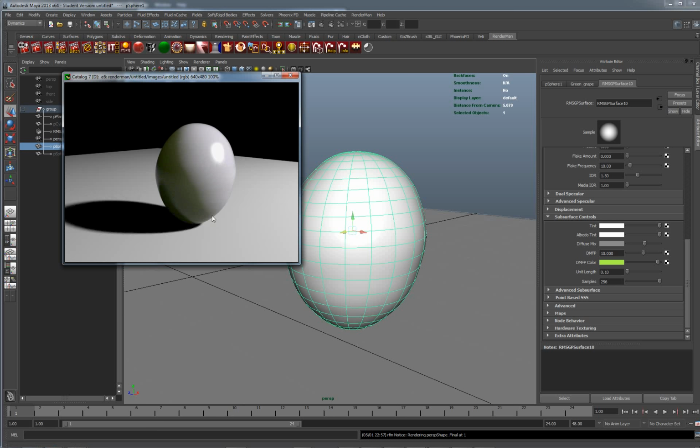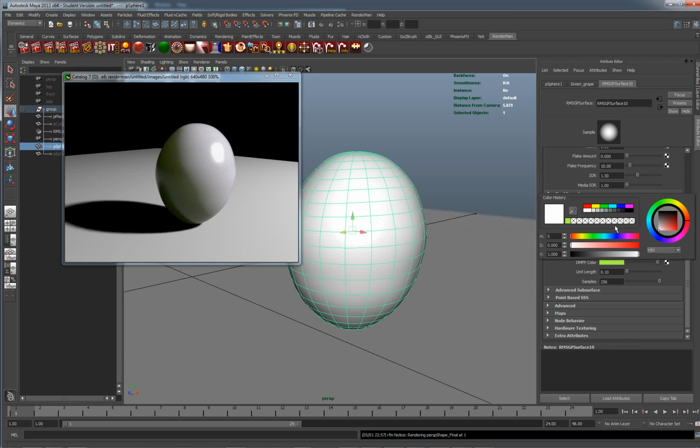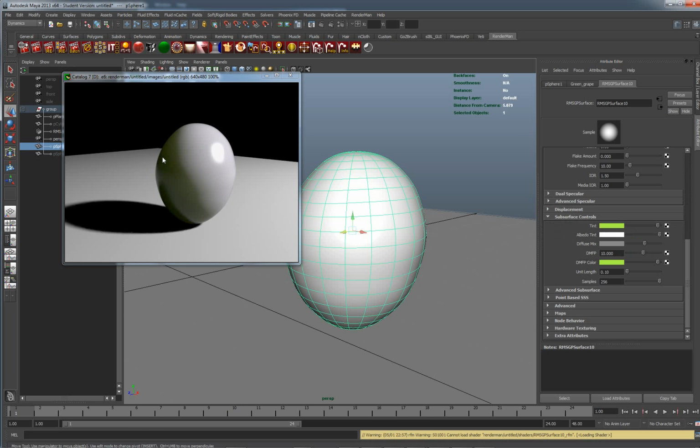And we can see here, it looks like a grape. This section does, this section at the front, not so much. And the reason is this section at the front is predominantly influenced by the tint color. So this tint color here is what I'm going to work with now. We can start off by putting the same color which we just used. It's the first one in our list. And let's see what it looks like. Re-render.